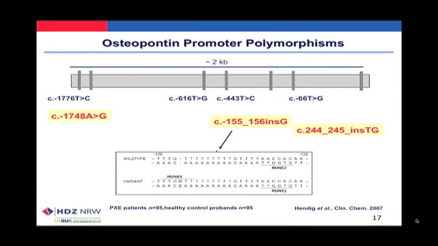And one of them is quite interesting. It's an insertion at position -155 and -156, which creates a second binding site for a very important transcription factor, RUNX2. We suggest that if a patient carries 2 of these binding sites, he has a much higher osteopontin expression, and that might contribute to a much more severe expression of the disease. Because we know that if a pathological calcification is induced, for instance by other factors, osteopontin is highly upregulated, and if you are further predisposed to carry such a variant, then your expression of osteopontin in the context of pathological calcification might be much more pronounced.